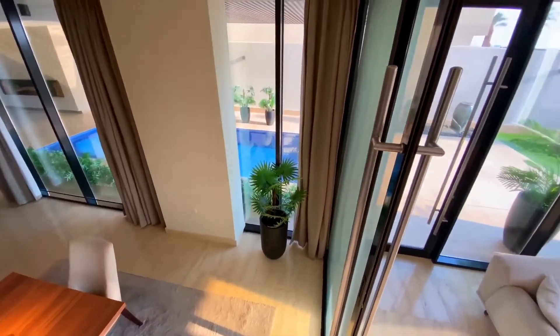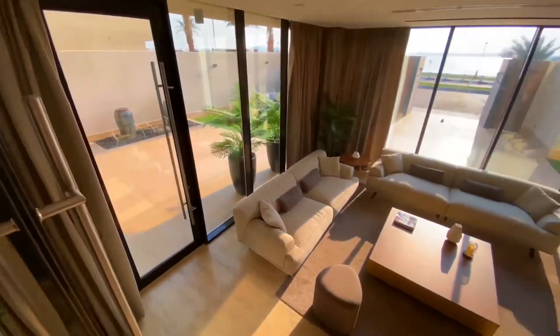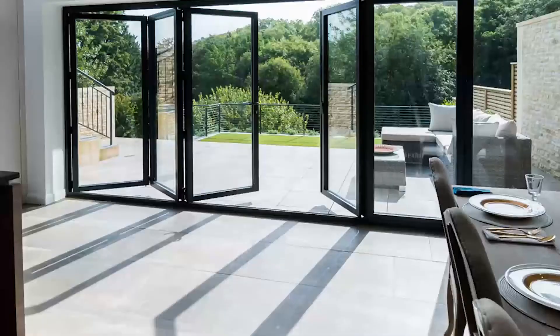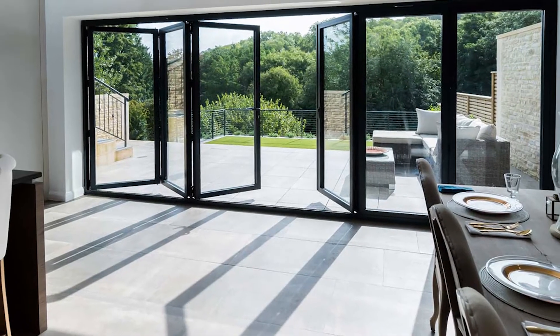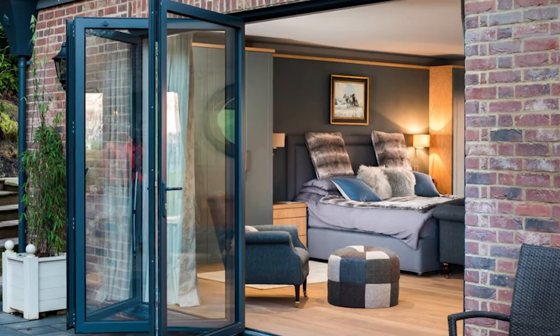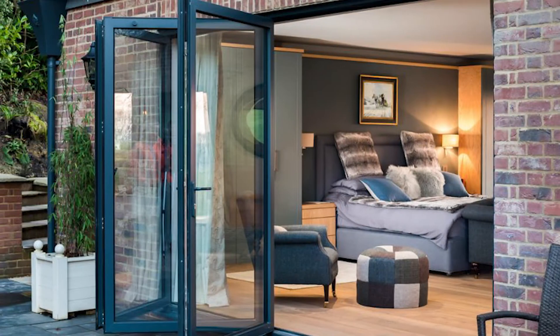The best way to increase the natural light in your home is to install large window and door. Also, bi-folding doors are a particularly good choice as they can transform an entire wall of your home into glass.